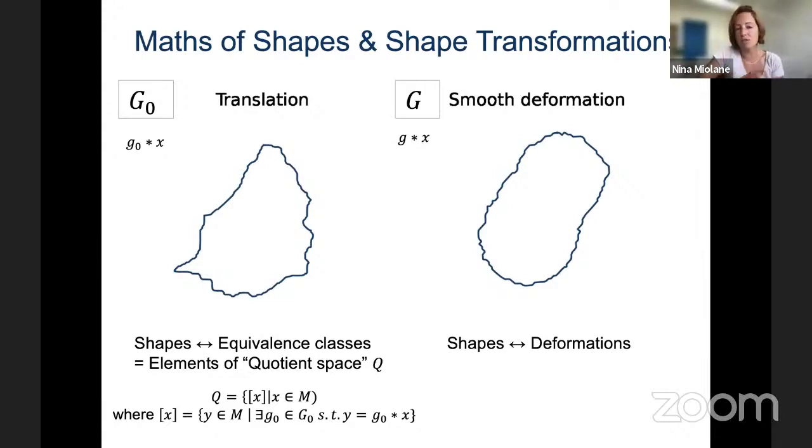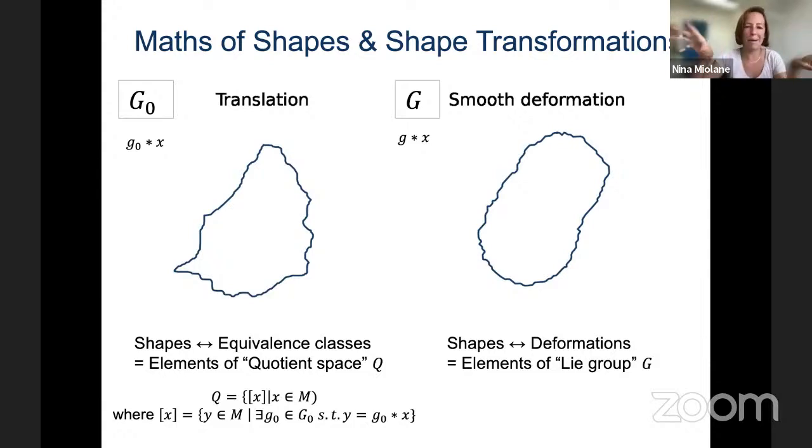You can take the inverse of a deformation, and it's a continuous group. It's a Lie group. Now, the elements of these groups are precisely the ones that describe the shape. And so we don't need to do all the quotienting that we were doing before. For this one, the group itself represents all the possible shapes. And so in this case, the shapes are represented by the deformations, which are the elements of the Lie group itself. So we will use small g belonging to this new group to represent the shape.